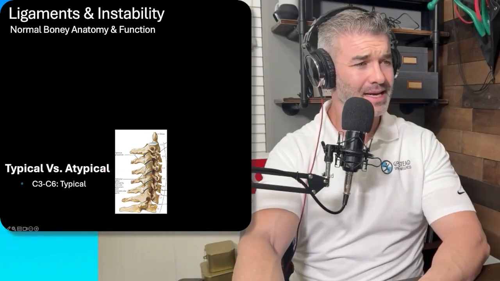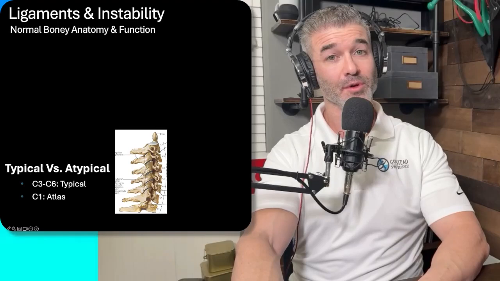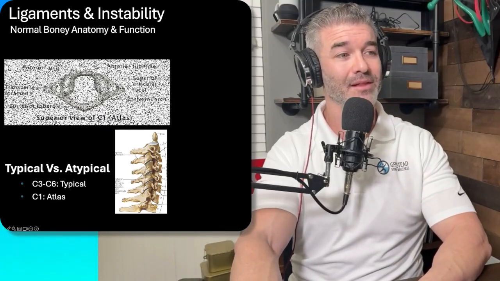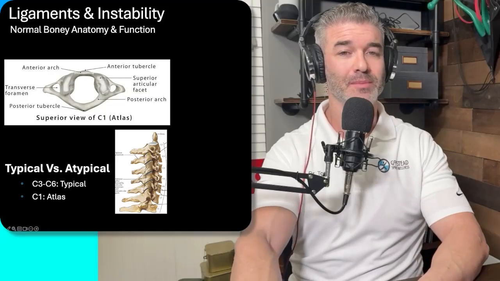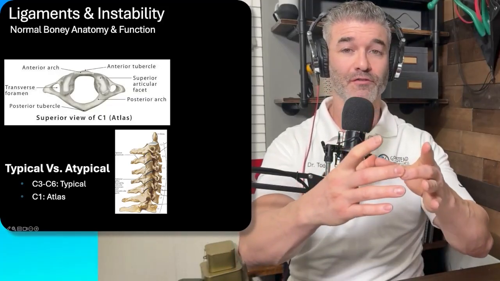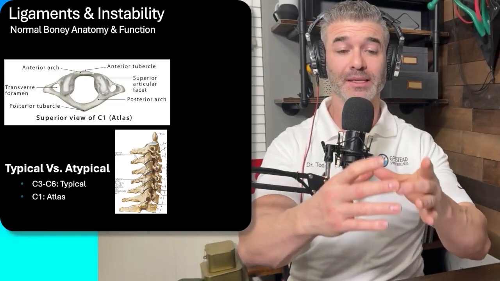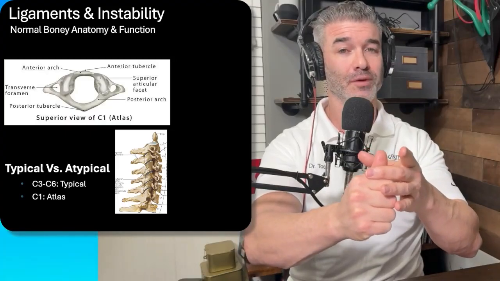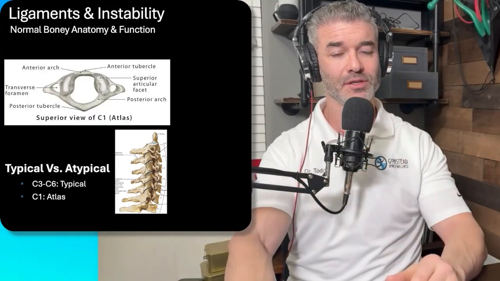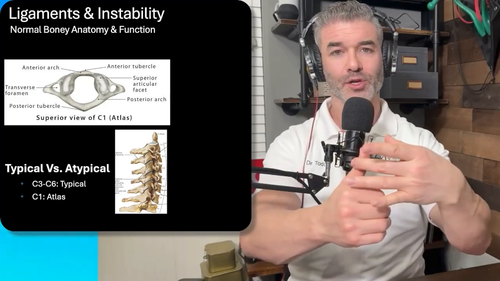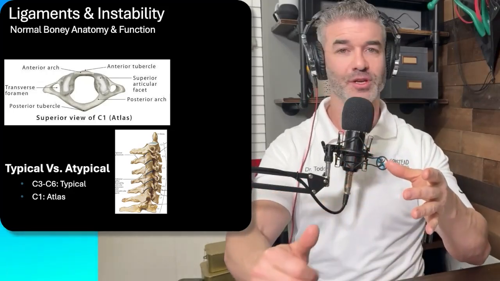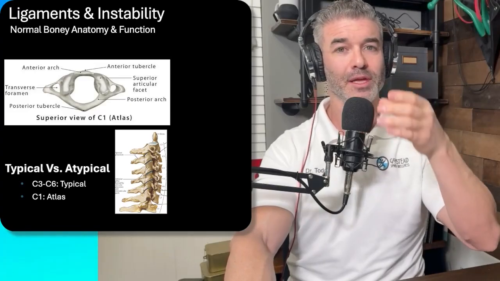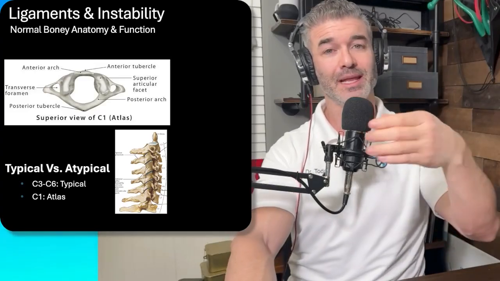I'll talk about that. Second type of vertebra we want to talk about, the most unique vertebra in the entire spine is C1. That's the atlas, and C1 is actually shaped like a ring, and C1 fits on top of C2, and C2 has a little post that sticks up called the odontoid process or the dens. C1 on C2 works in a way where it controls the majority of the rotation of your neck. So when you turn side to side with your head, it's primarily your atlas, C1, rotating on C2.